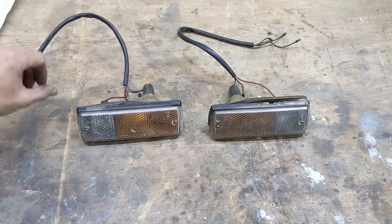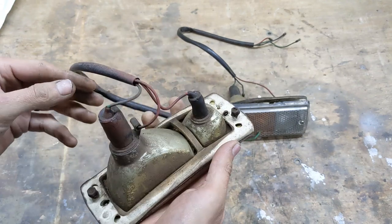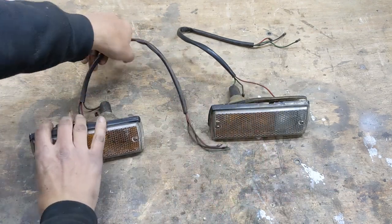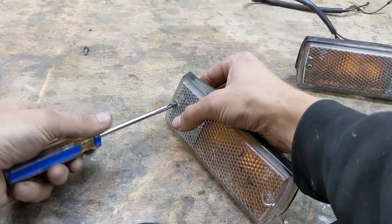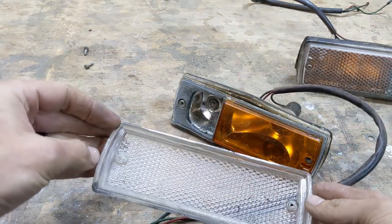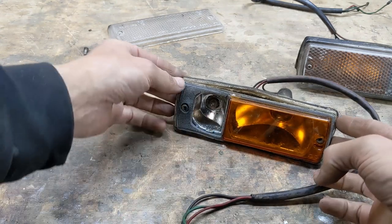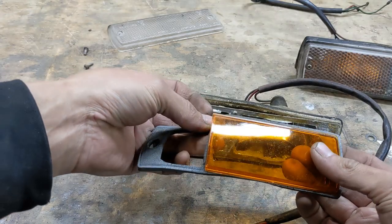Time for the front lights now. I did the rears years ago, but these need some tidying up. I know one of the lights doesn't work, but that might just be a bulb. So the lens comes off first. Looks like some old bumper restore stuff got on the lights. That should be easy enough to clean up. Then the gaskets come off.